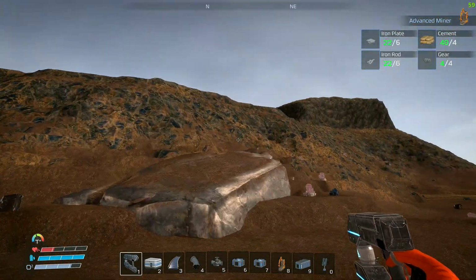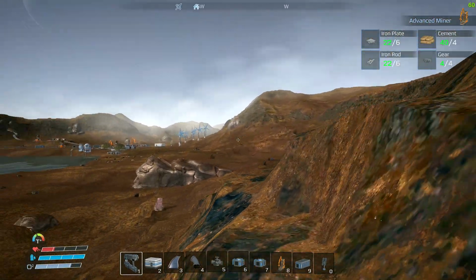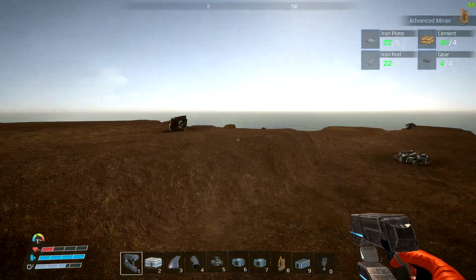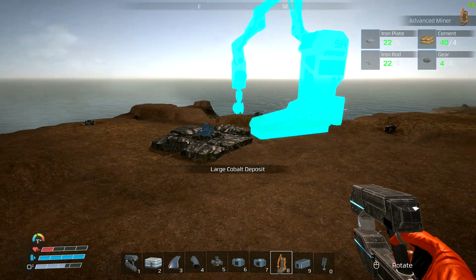Still no cobalt though. I do know where there is a cobalt deposit, and it's all the way up there. I was just hoping for one a little closer. And that's the copper deposit. And then just behind that, there's our cobalt deposit. Bingo.